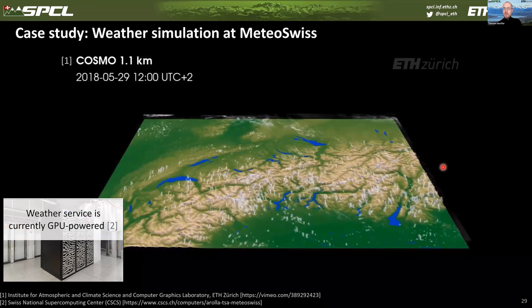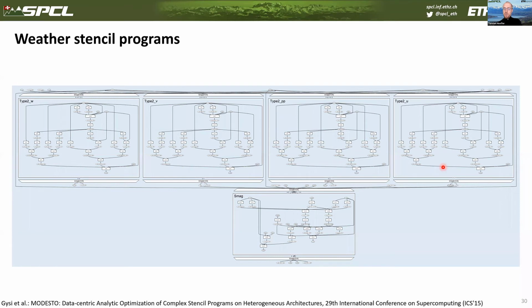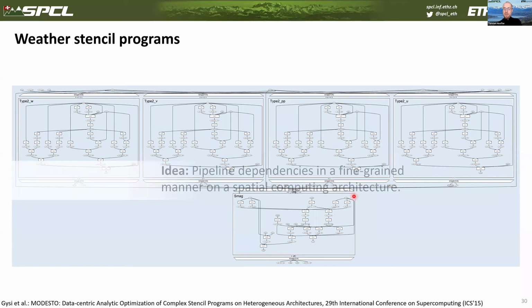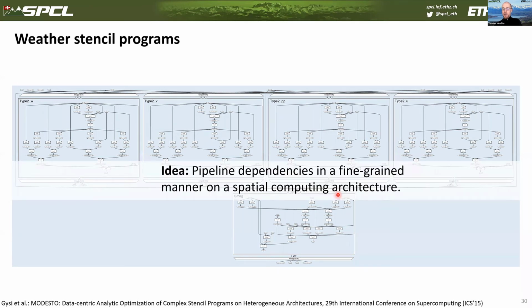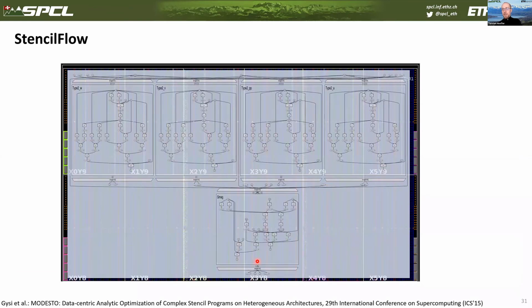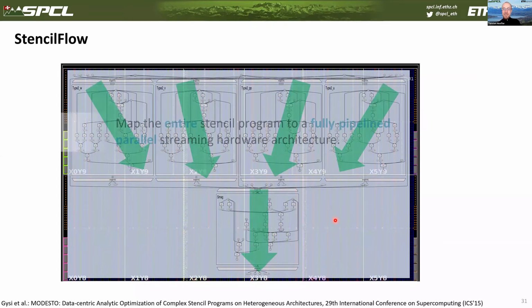So now we're looking at, hey, couldn't we take this weather code, this stencil, and because it's such a nice pipelinable code, somehow shoehorn this onto a chip? And of course, the first idea, if you want to shoehorn something on a chip, is, hey, let's try this on an FPGA. The idea is you take all these stencils that we can run on the GPU, and we now want to run them as a pipeline, the whole code, or at least large parts of the code. The whole code won't fit on one FPGA, on a circuit, essentially. So let's see how we do this.